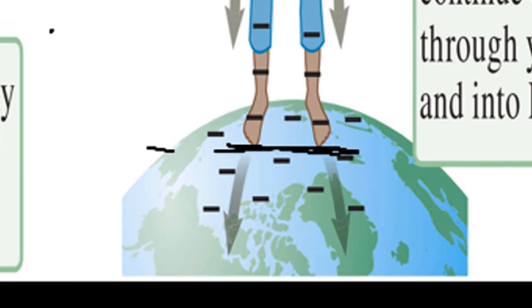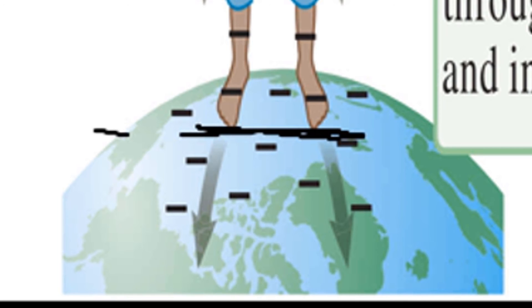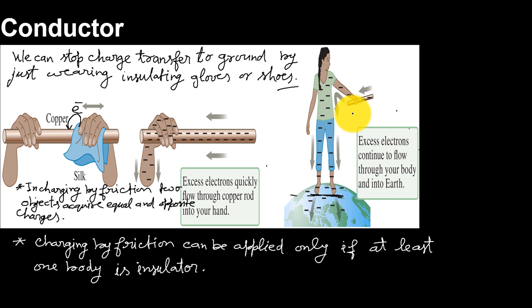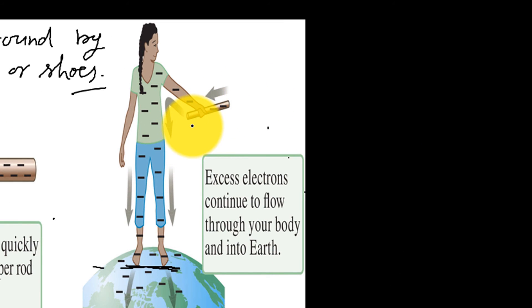What is grounding a conductor? Earth is a conductor because of the presence of ions and moisture in it. It is also large enough that for many purposes, it can be considered as a limitless reservoir of charge. Reservoir of charge means the addition or subtraction of electrons has a negligible effect on it. So the ground remains essentially neutral at all times. Grounding a conductor means to provide a conducting path between it and the earth. The copper rod in this figure is connected to the ground through your body. When something is connected to the ground by a conductor, we say that it is grounded.